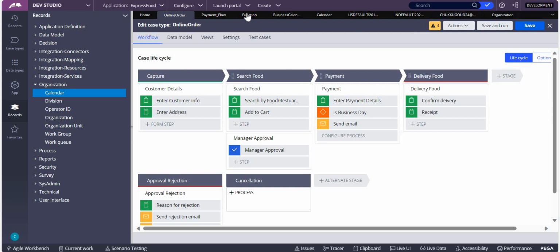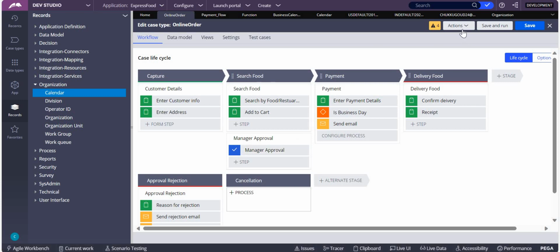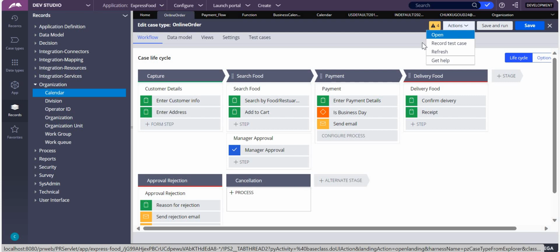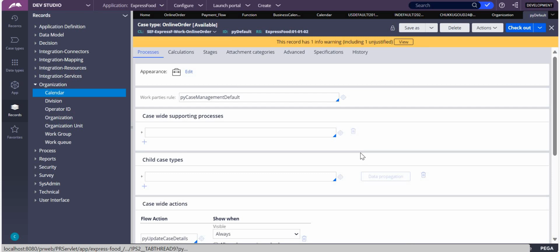Basically you will add it in the flow rule itself. So whatever flow rule you have, you can open it. If something needs to be changed specifically on the case type, then you click on open, it will open the py default case type, and then you make the changes. This is what we do in real time.